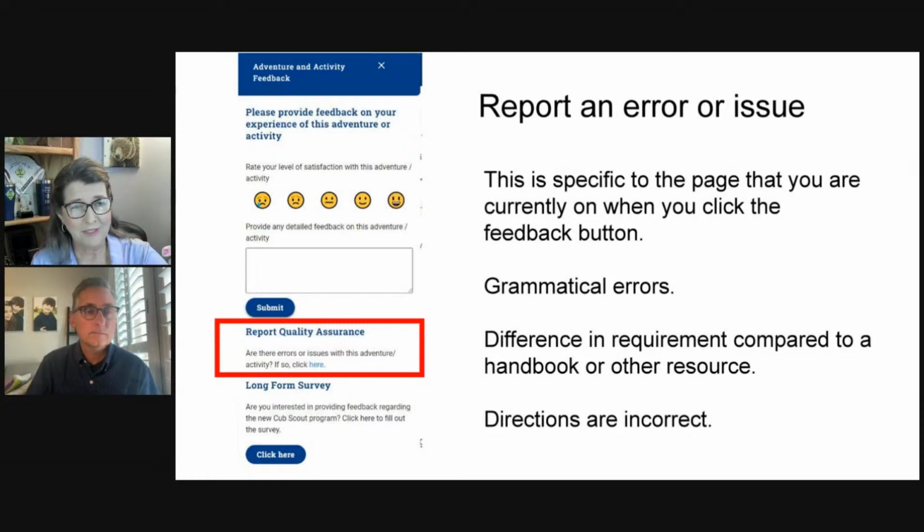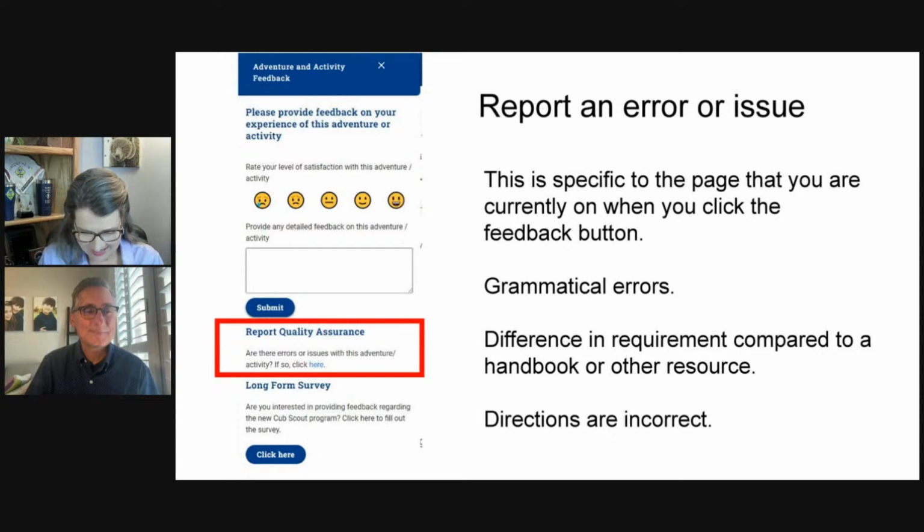That would be either the front, the one right above it, or the one I'm going to talk about in a minute. This is wrong. This is just wrong, and we need to fix it. I know when I see something in grammatical errors, I just cringe. So this is that kind of response. This is where that goes.